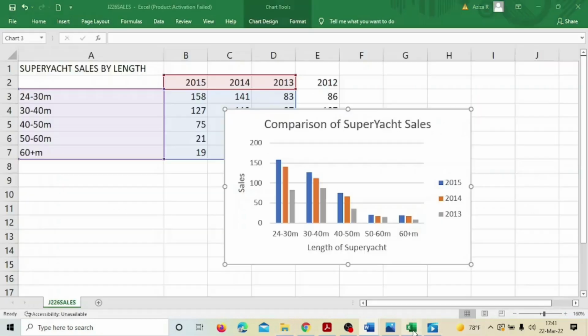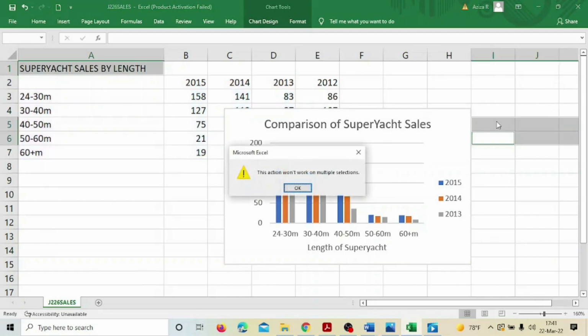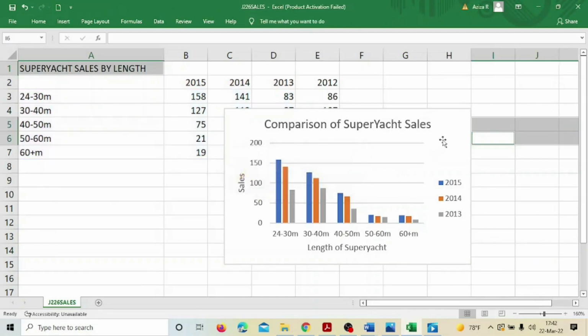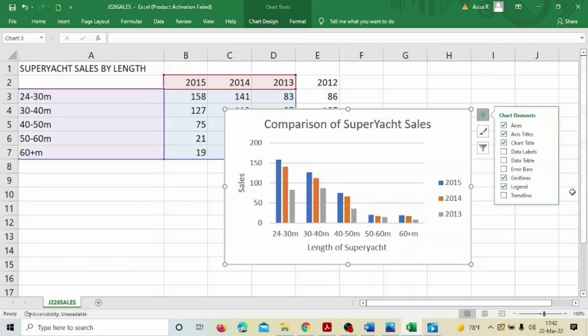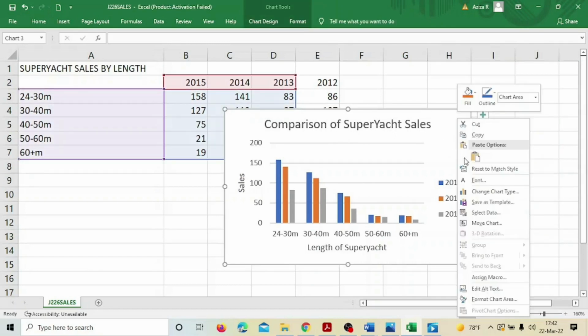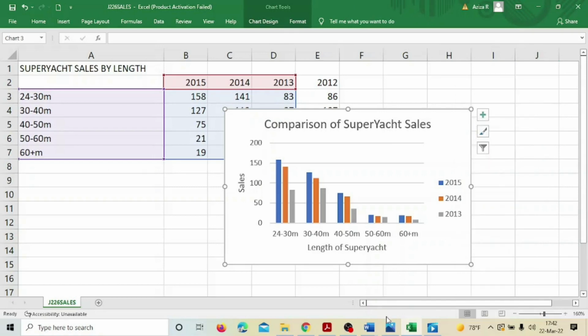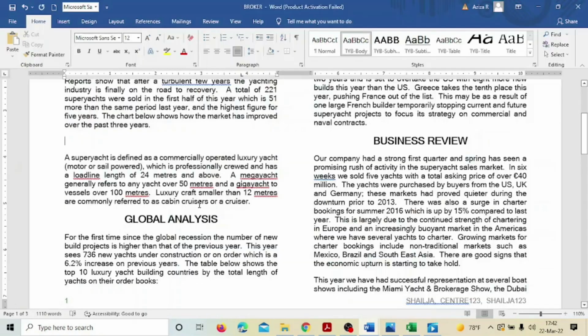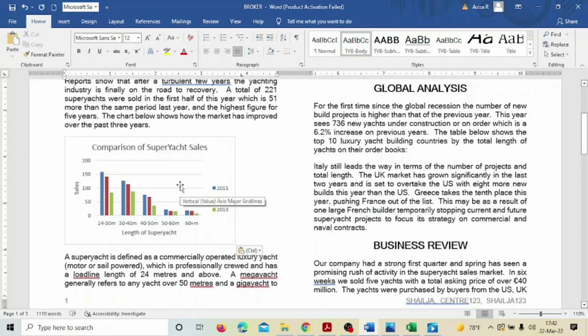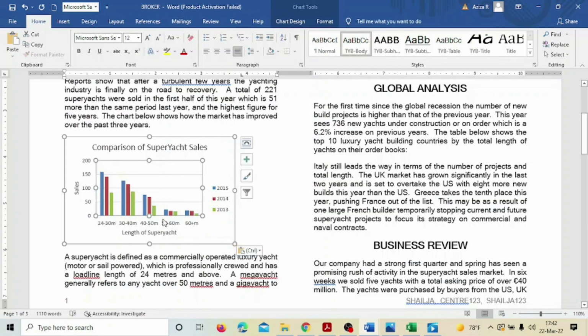Now let's go to this Excel. Now we have to copy this. Select, okay, fine. Just right click, copy. Now come over here where our cursor is blinking, paste there. This is the one we got.